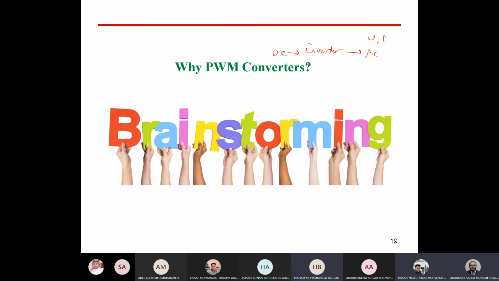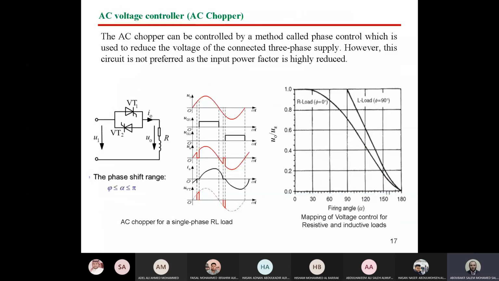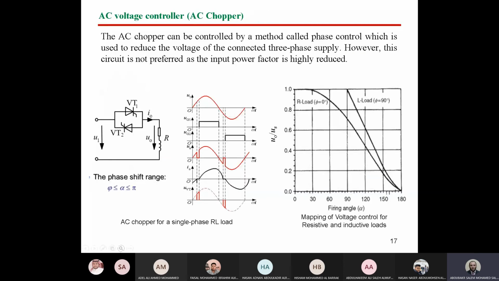Sorry, Doctor, I wanted to ask about the diode and the thyristor. Thyristors can be controllable, am I right? Thyristor is a controlled element, yes. In order to control thyristor, as we discussed, we need forward voltage and we need pulse. So you can control, as you can see, if you make the firing pulse starting from that instant, the voltage will start from here. So it's a controlled element. However, diode is not controlled. Diode is an uncontrolled switch.